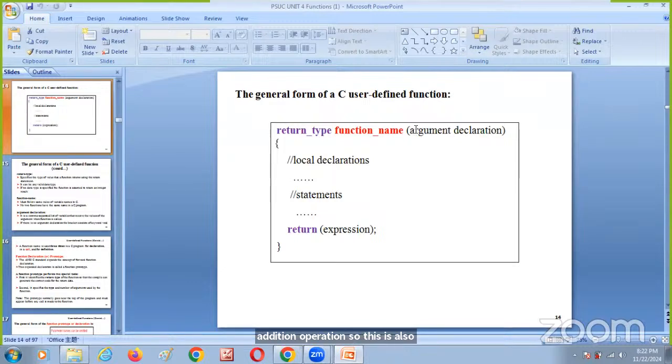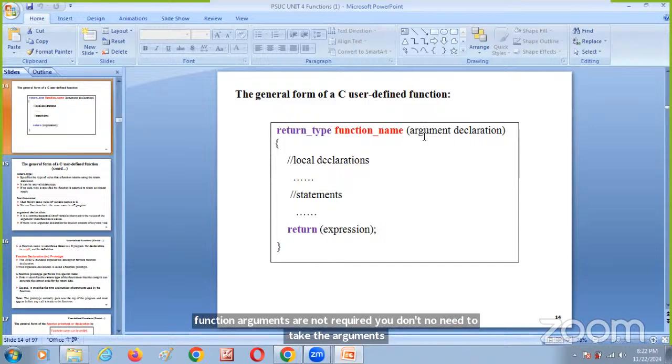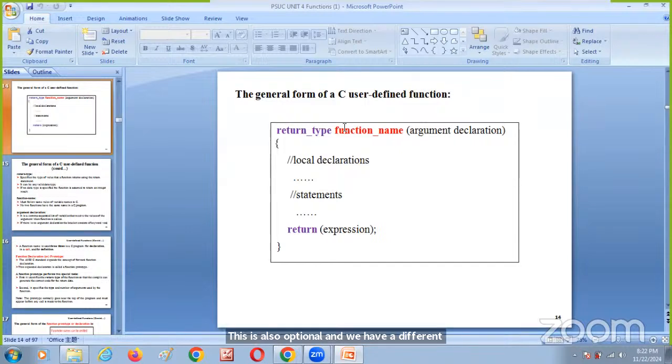If you want to take arguments, you can take them. Otherwise, for your function, arguments are not required. You need not take the arguments. This is also optional, and we have different categories, but this is a basic classification. Return type, function name, and whatever arguments you want to pass as argument declarations.